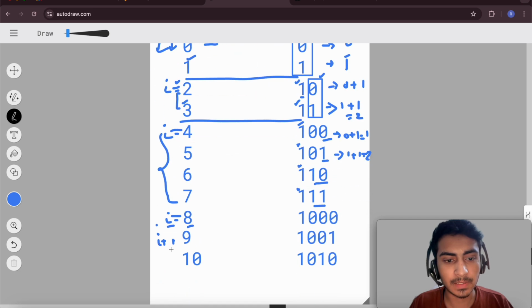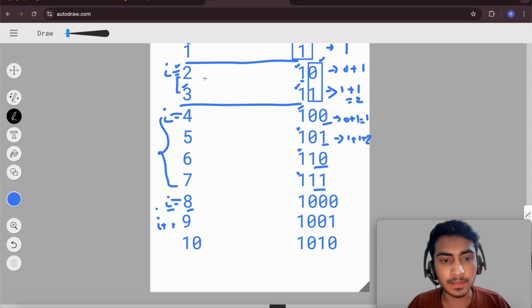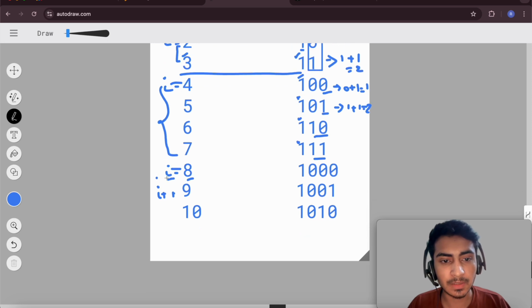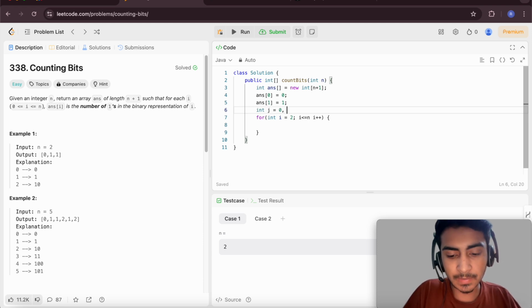And again, if my i becomes a power of 2, I have to assign my j as 0, and I can trace my next power of 2 in this variable, next power. Let's say my j is 0 and my next power is 2.